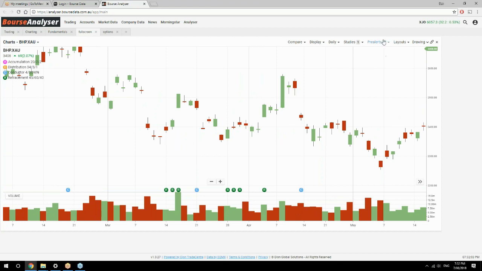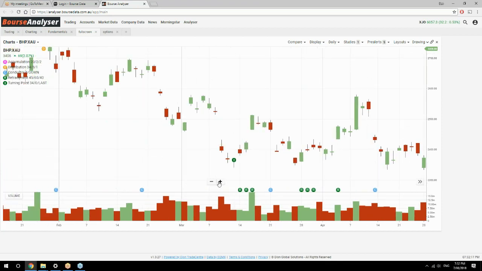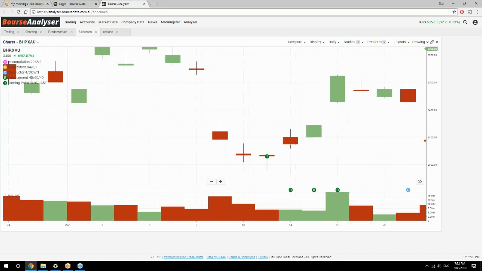Next thing along in the pre-alerts is the turning points. Much loved turning points. We go to add, and we can see the turning points. So turning points, another trending tool here. We can see here, right in the middle of the chart, zoom in, we see the green arrow there. That means it's going for a bullish trend.